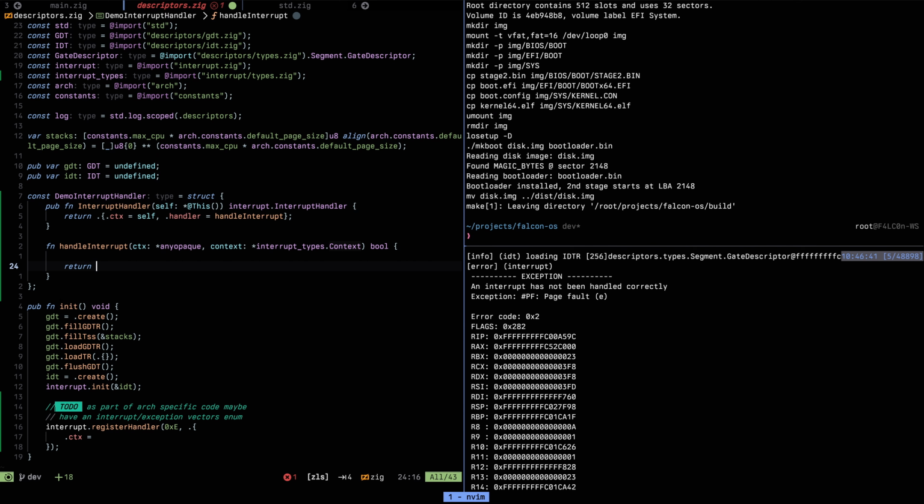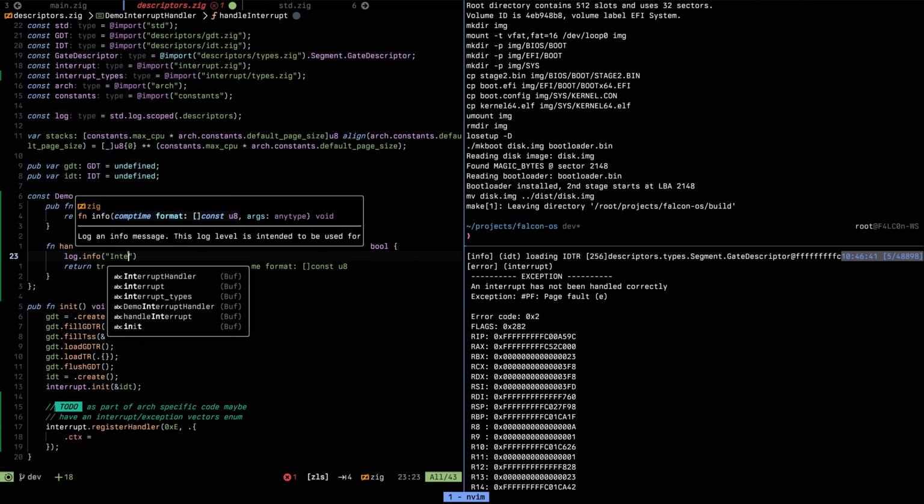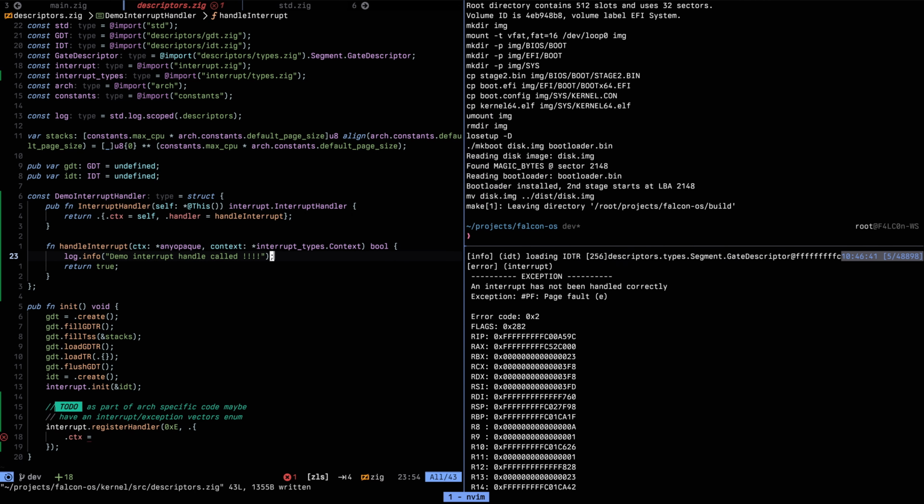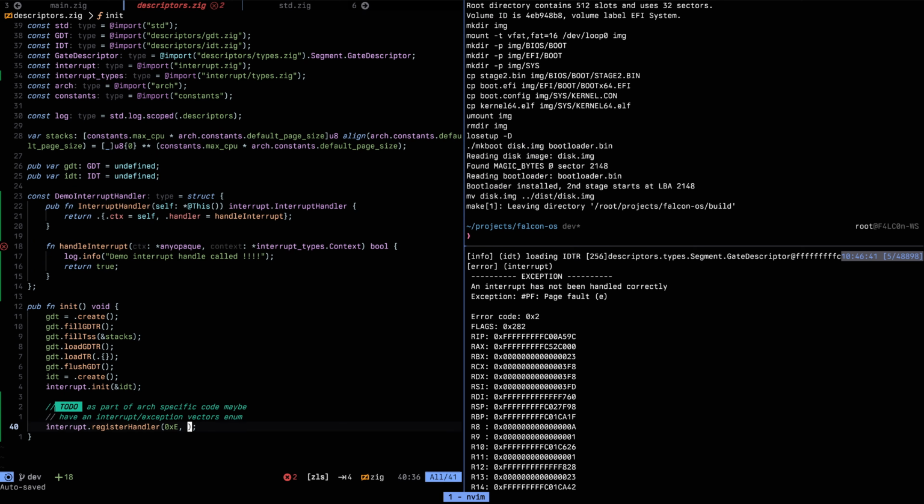So first of all, return true. We want this to break here. And here we are just going to do log dot info, demo interrupt handler called, something like this. Right, so here we are going to get rid of all of this, and we are going to do const.